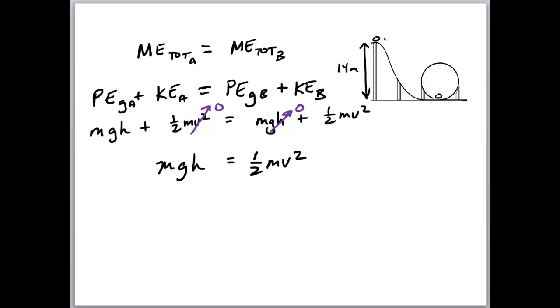So the marble starts here at point A, goes down as it loses potential energy. It loses all of its potential energy by the time it gets to B, in which case all of the potential energy up here has transferred to kinetic energy here. And of course it's the force of gravity that is responsible for doing the work on the object, applying the force and moving it through this distance.